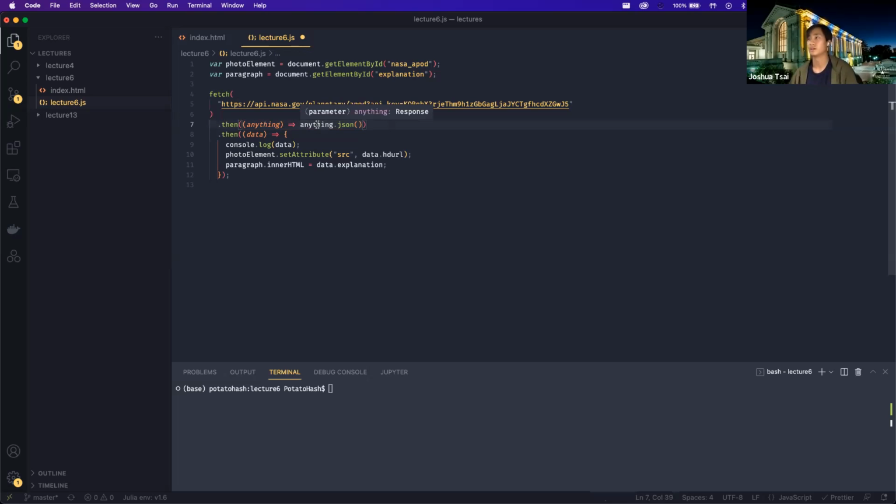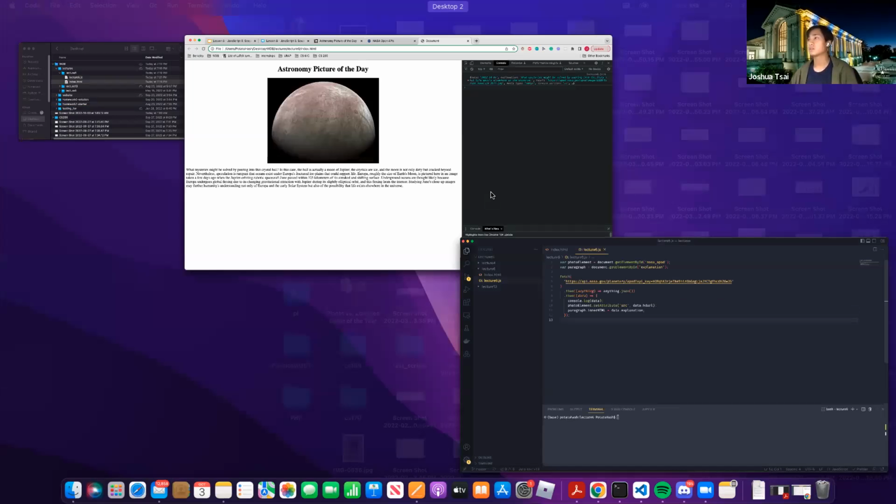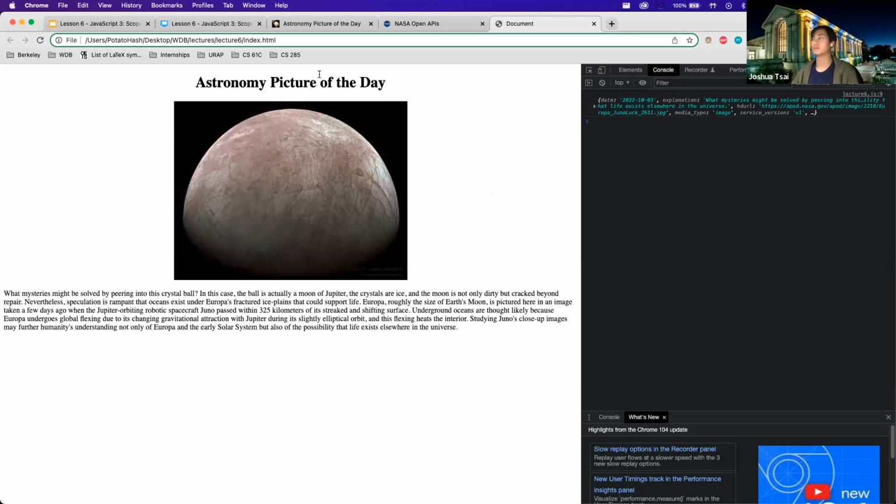And then finally, the next then statement will know to take this return value and input it into its next callback function. And just to demonstrate that this will work, everything still exists on our website, and we can see that the fetches still work.